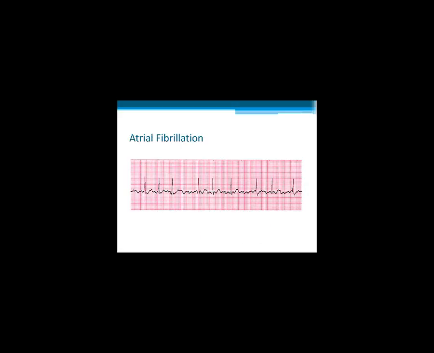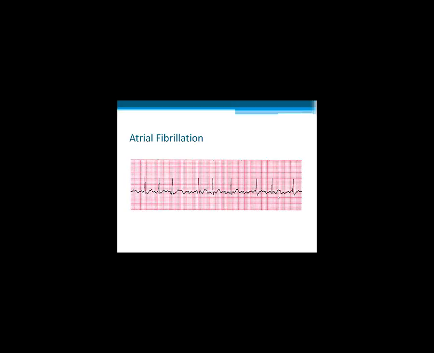Let's talk about atrial fibrillation. So, atrial fibrillation is characterized by total disorganization of the electrical impulses in the atria. There are multiple areas of ectopic irritation, causing a complete loss of effective atrial contraction. Your ventricular rates, so you can see we've got some ventricular beats that are coming through here. 1, 2, 3, 4, 5, 6, 7, 8, 9 of them have made it through.